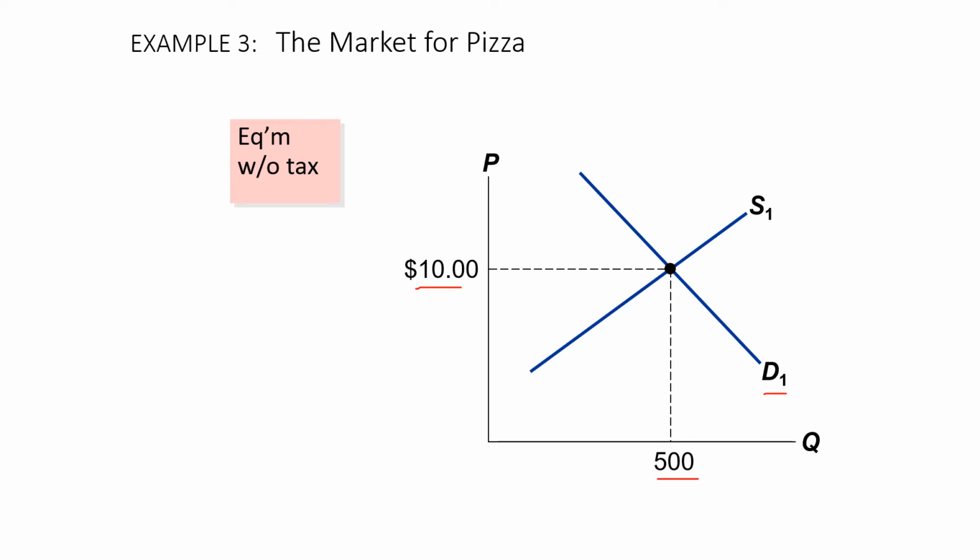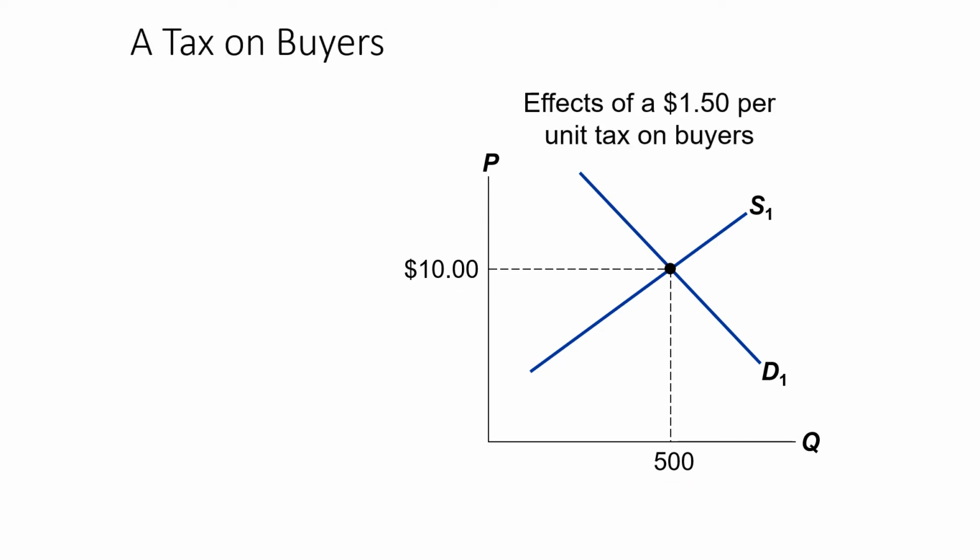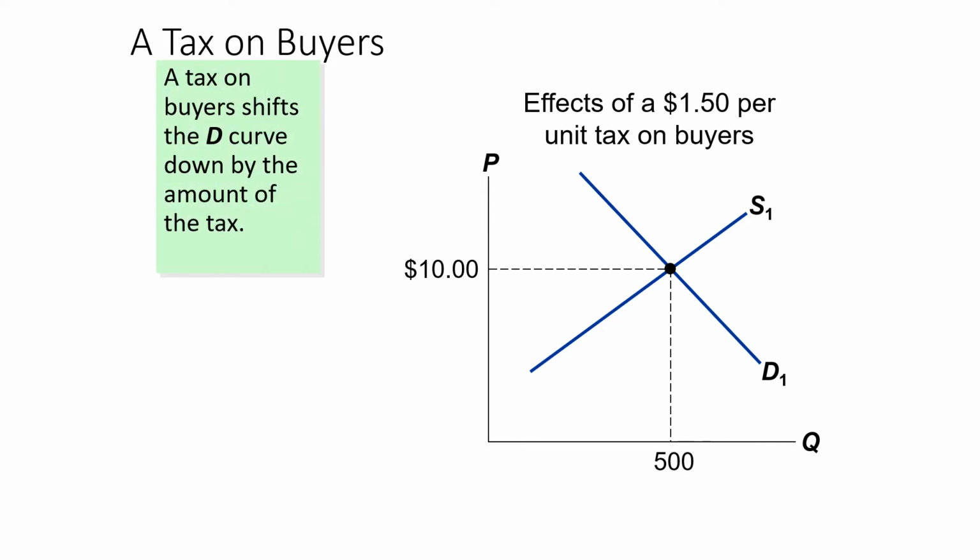Now, what if we impose a tax? What if the government imposes a tax in this situation? What will happen? Now, let's say the government imposes a tax on the buyers, and what will happen when a tax on the buyers is imposed? The demand curve will shift back because now things will get a bit expensive for them. So here is the shift. Tax on the buyers shifts the demand curve down by the amount of the tax, that is by $1.5. So you see, there is a tax wedge, this green line.